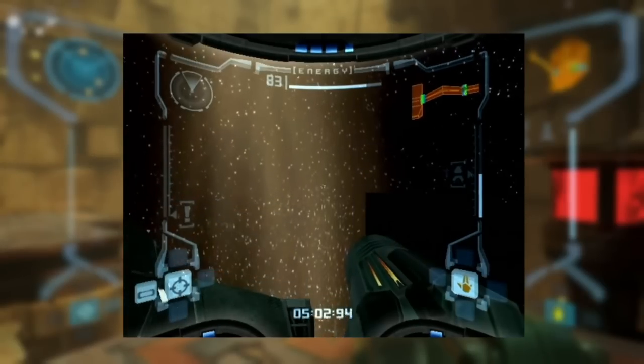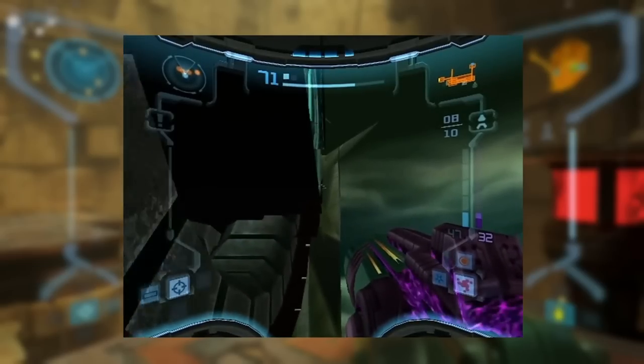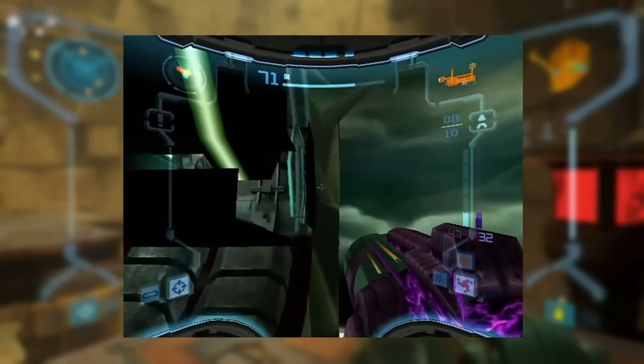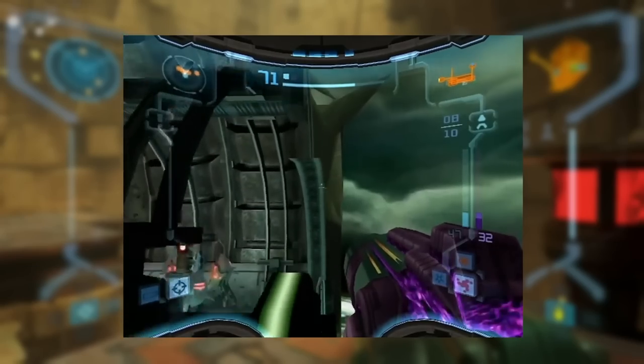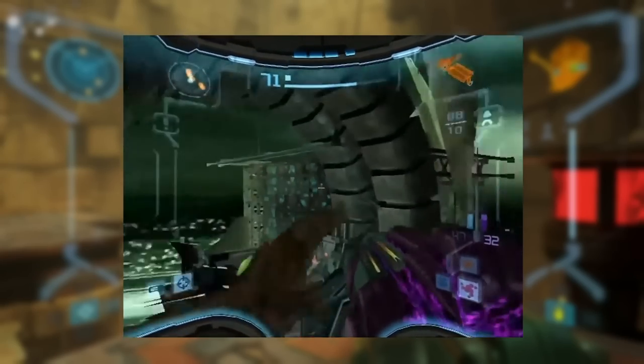In the original Metroid Prime game, and in its sequels, the out of bounds has ether. Ether is surrounding the whole room, and it goes beyond out of bounds. You can stand on it, move around, jump out of it, and so on.